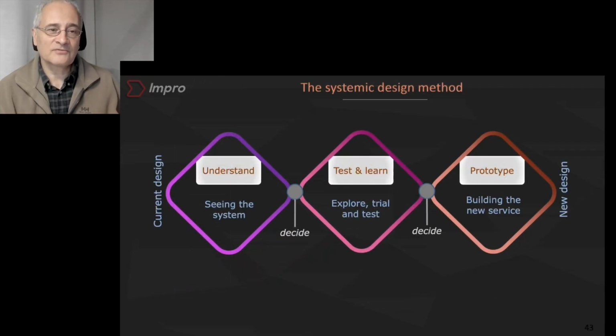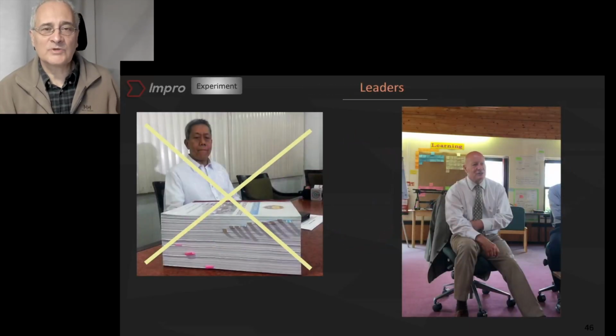So we then shifted from the test and learn to the prototype to start developing the new system. And don't forget that during all of this time, we didn't write any reports. We were in that room and we brought senior decision makers into that room to learn from us. And they did that frequently and we did that directly. So they shadowed the team and they also had things that they then had to do and go and understand why the system was behaving this way. And this was most important to make this work. If we hadn't done that, then this whole exercise with human learning systems would not have achieved its outcomes that we're going to be showing you in a minute.